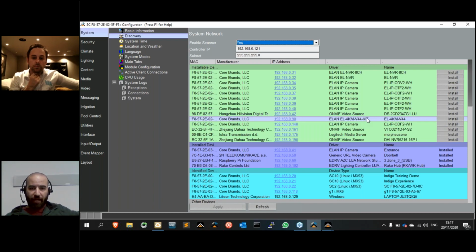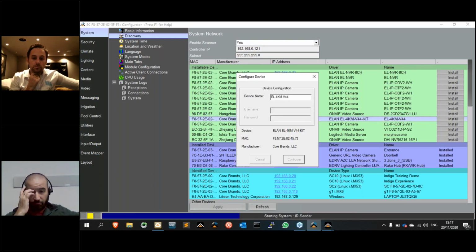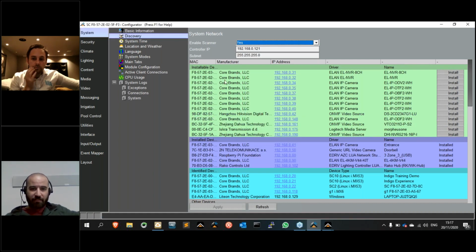What do I need to do to add it to Elan? Well, this. Done. All right, very, very easy to do. And now instead of the installable devices, it's now under the installed devices, and it's a nice little network scanner, and you can see what's exactly on your network. And if you want, I can log in to the web interface of anything here by just clicking on it. And there you go.